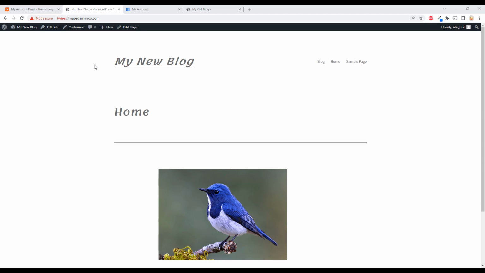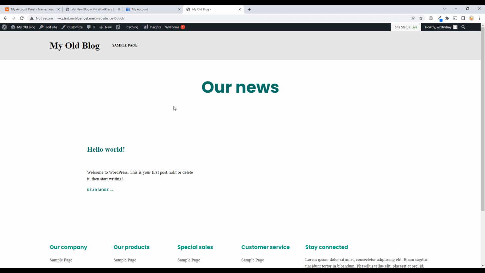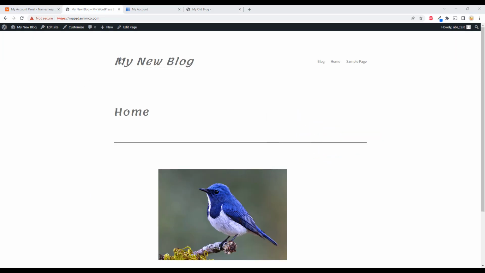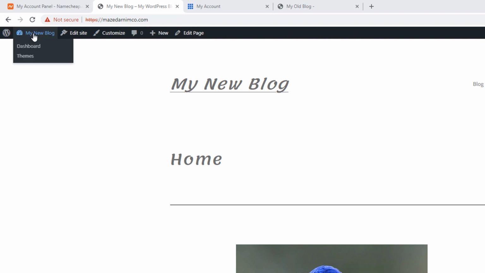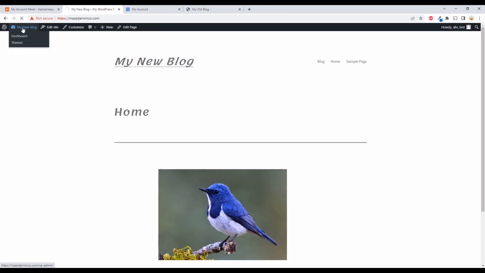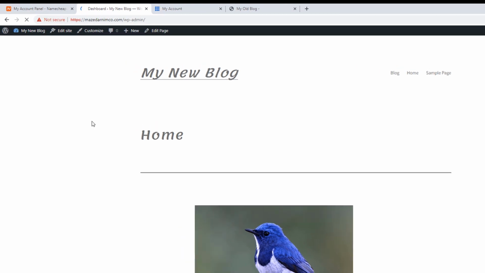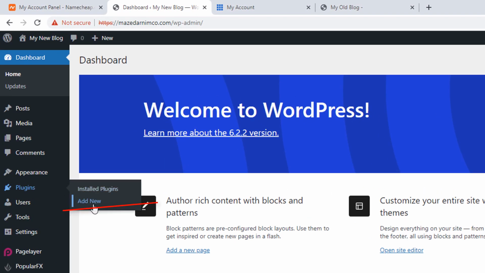Today, we are going to migrate this new blog which is going to replace this old blog website. And in today's video, I will do it via a WordPress plugin called Duplicator. As I want to migrate this blog, first of all, let's start from this one. I am assuming that you are already logged in to the blog. That's why this dashboard is being shown here. So let's go to the dashboard, admin panel, and under plugins, click add new.